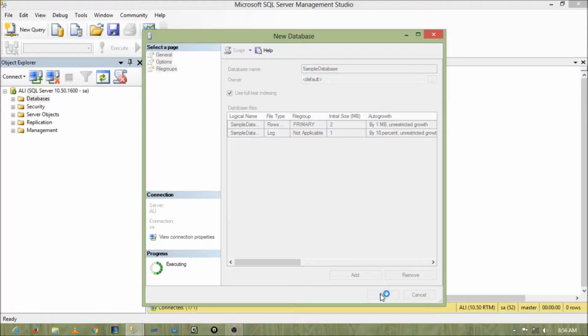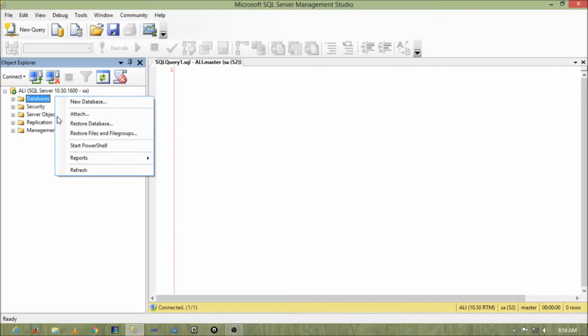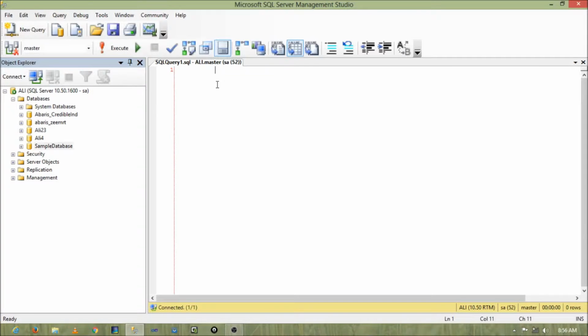If you don't believe it, just refresh this folder, right click here and refresh, and you will find the database, sample database, is here. So this is one way, and another way is to create a database by using a query.